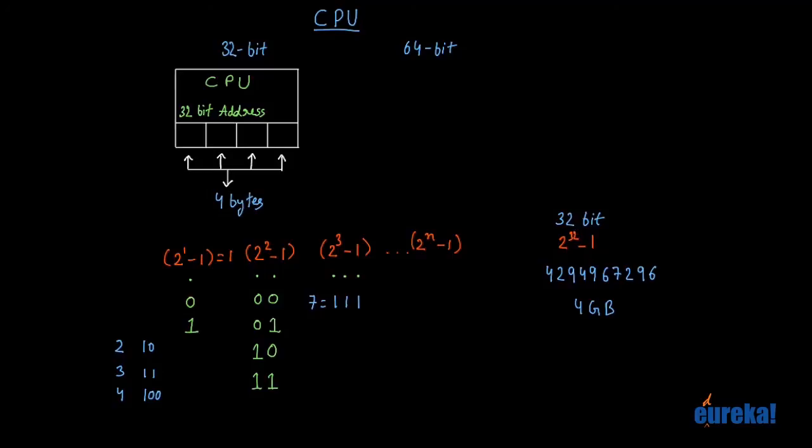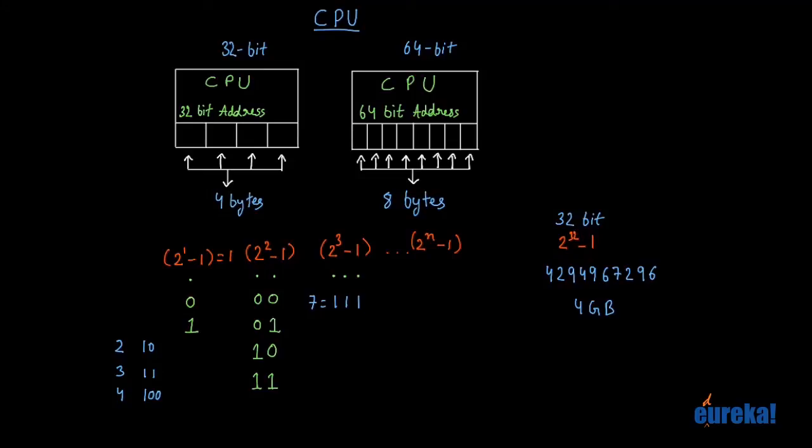But these days, 4 GB is hardly enough to play games or make movies. This is why we now have 64-bit CPUs. This has helped us to have memory that can go beyond 4 GB and can go up to 2 to the power of 64 minus 1, which is an extremely large number and should suffice for a number of decades to come.